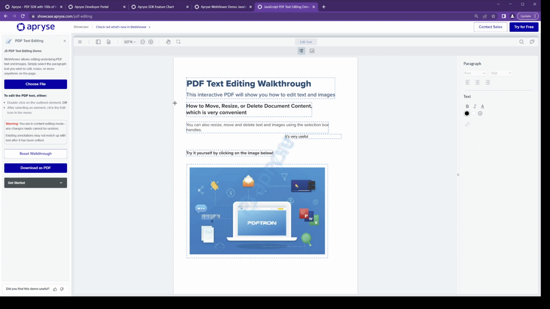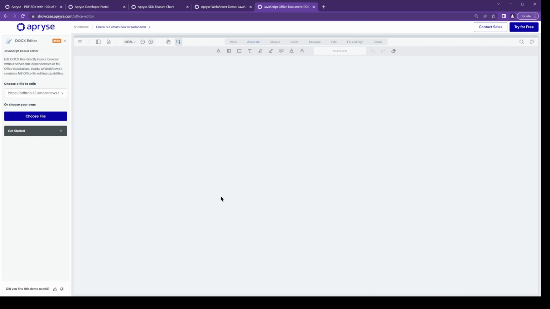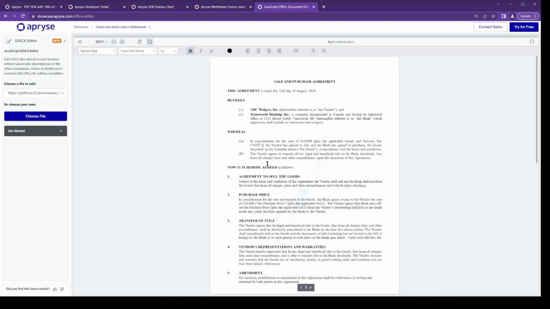And to augment this capability of being able to edit PDF documents, we've actually come out with a beta of a docx editing experience as well. So this is leveraging much of the same kind of technology, but it's a little bit more advanced. So here, rather than loading up a PDF document, we've actually loaded up a docx directly. So this isn't converting into PDF or anything like that. This is rather bringing up a docx, and then we can edit it here in the browser.